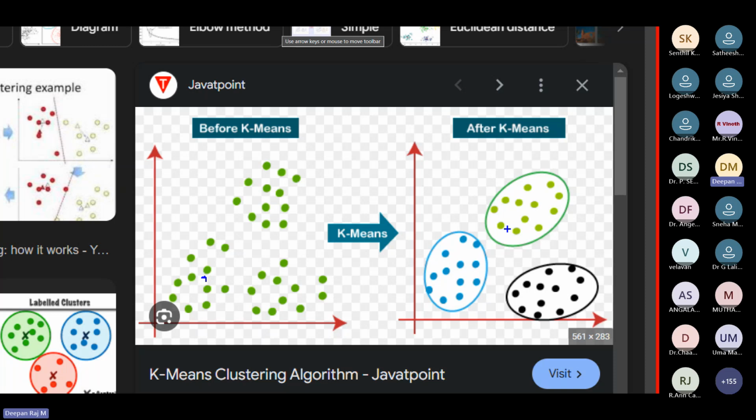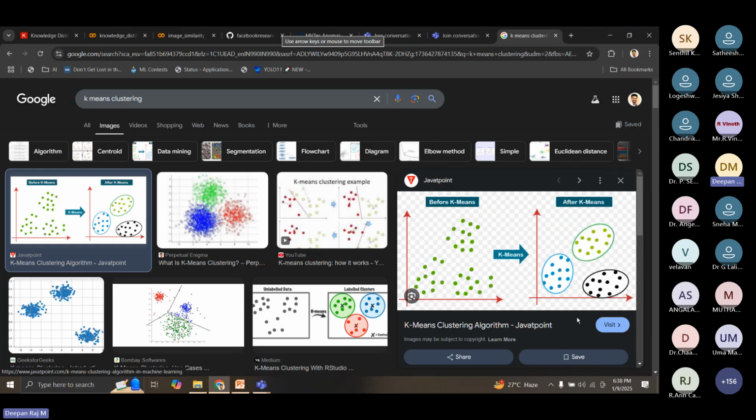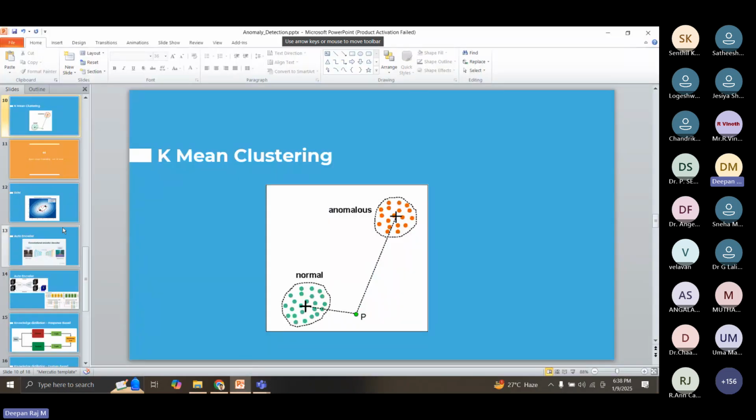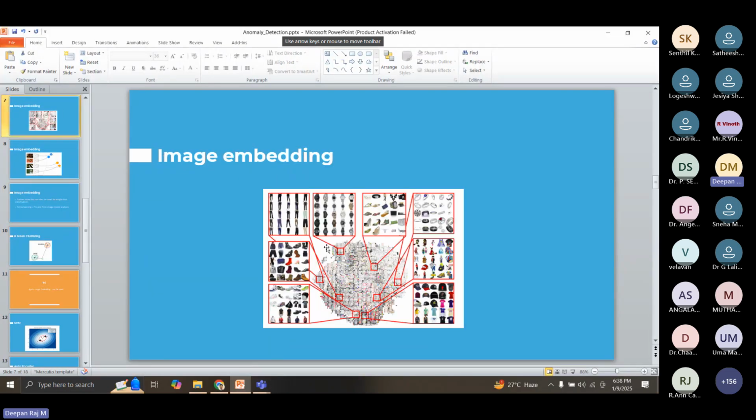So imagine this particular method with numbers as a data representation. You push it onto a hyperplane and do those sorts of things. But imagine if it is an image, you can do the embedding approach, which we saw in the presentation, right? So you can use image embeddings, extract features using CNN-based feature extraction, push all these embeddings onto a latent space or a hyperplane, and then calculate the distance.